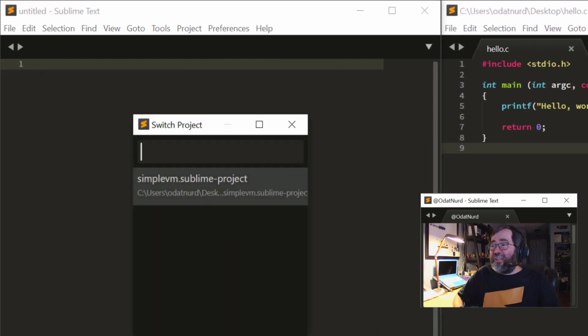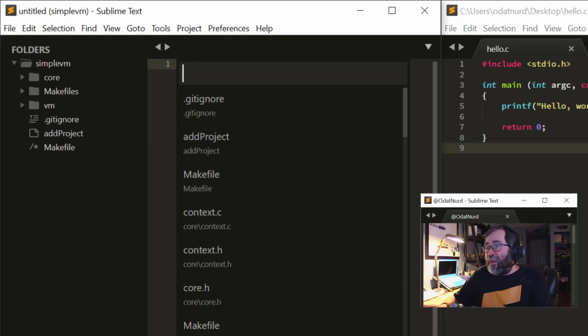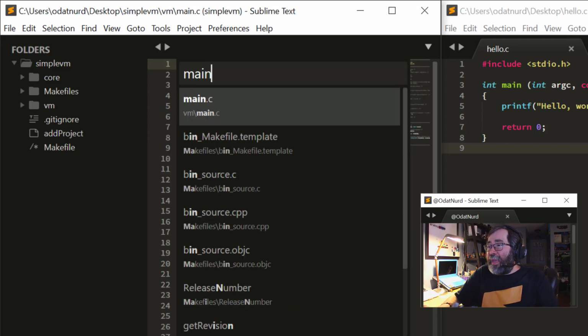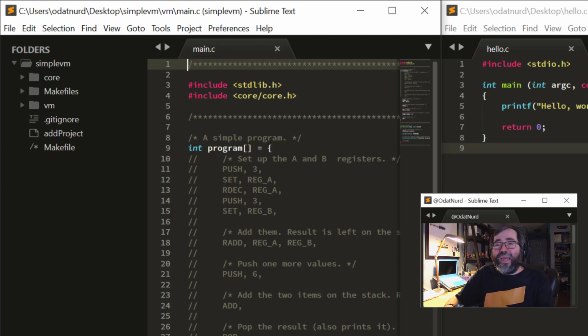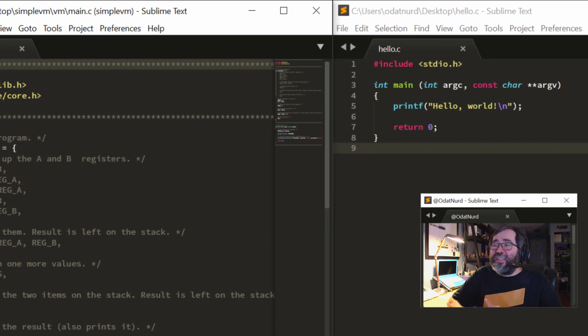And here on the left-hand side of the screen, I'm going to use Quick Switch Project to open this C program here that I have been working on. And I'm going to go ahead and open the main.c file. And we're going to go ahead and hide the sidebar just to make these things easier to see. And we can see there is a C program over here as well.